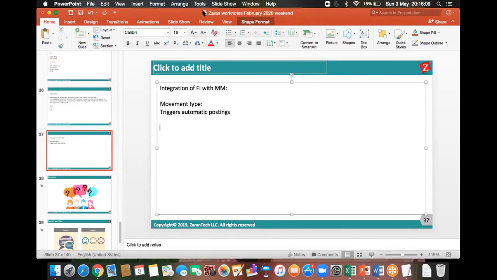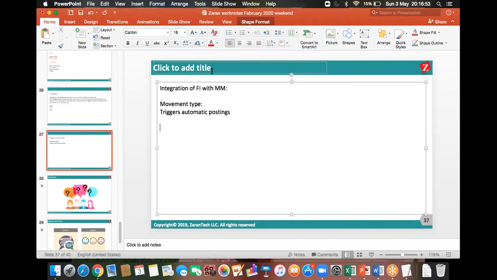Now, movement types are created only by the MM consultant. Already many standard movement types are there, just like the document types, OBA7. Already so many are there, standard provided. But if you want, you can also create on your own. If the consultant wants, he can also create a new one. So these are created only by consultants, never by FI at all. So why do we need to learn? Because it is integrated with FI, right? That's the reason why we need to know.